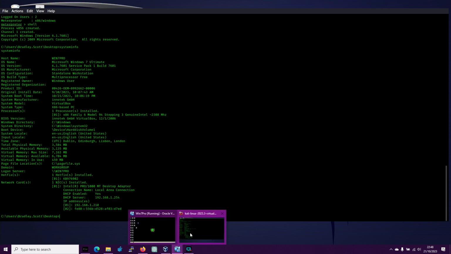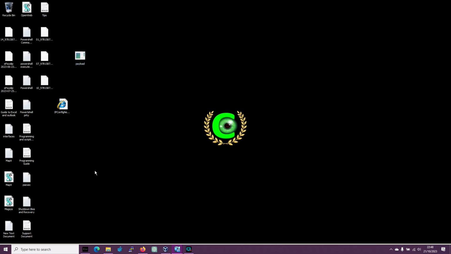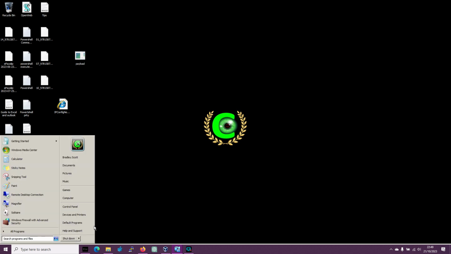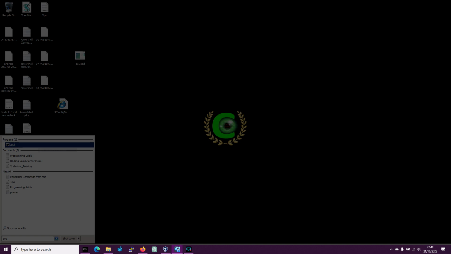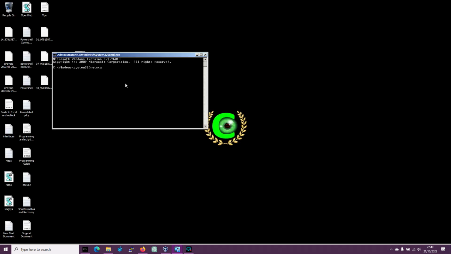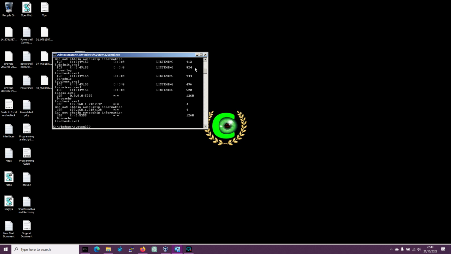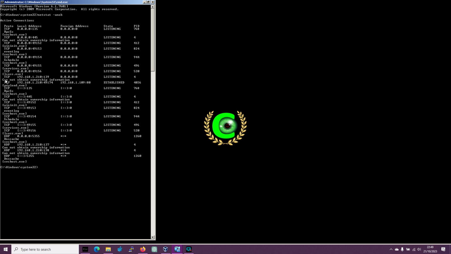One of the things that a sysadmin can do is, on their box, we can type cmd, run as administrator, and then we do netstat -anob, and we can very quickly see there is a connection going back to our IP address that is the Kali machine on port 80, and it has the extension payload.exe.